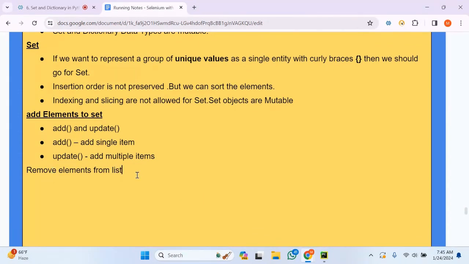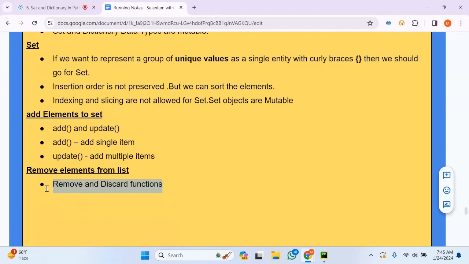Very important. Try to listen to it carefully. If I want to remove elements from the set, there are 2 different ways: one is by using the remove function and the other by using the discard function. So what will the remove and discard functions do?